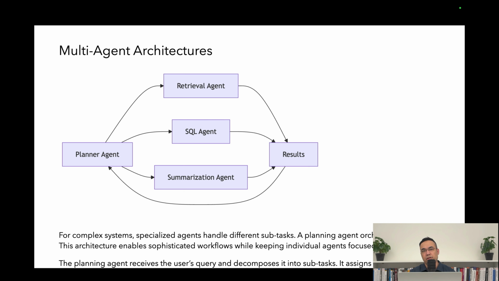This architecture is warranted for complex enterprise systems with diverse data sources and query types. However, most systems should start with single-agent architectures using tools. Multi-agent adds coordination overhead and debugging complexity. Graduate to multi-agent when single-agent approaches demonstrably fail to handle your query complexity. Agent communication patterns do matter. Hub and spoke with a central planner is the simplest, and you should be starting there.